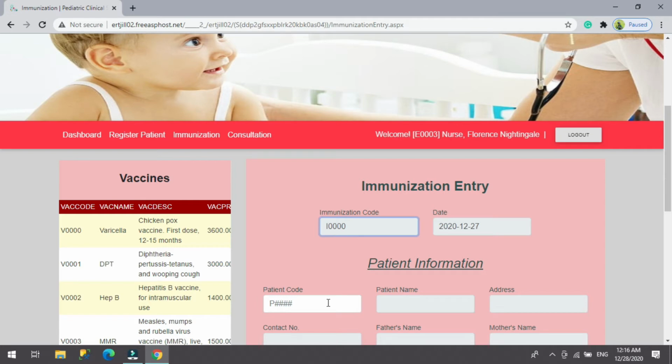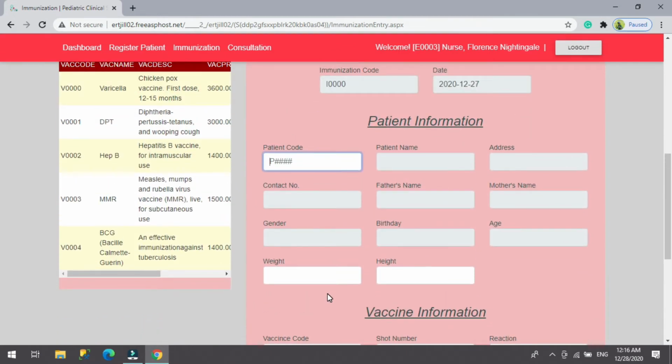So in this case, we have our first immunization entry. So let's put the patient code that we've just registered on the register patient. So we have a code P0000. So press enter.